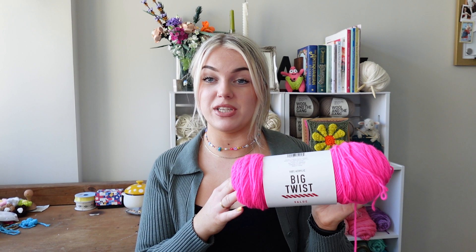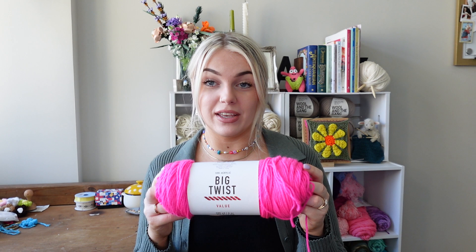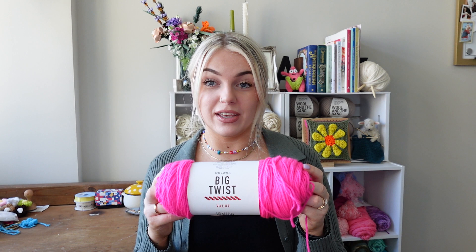For this project you will need as many as seven or as few as one color of acrylic or cotton yarn—the choice is completely up to you. My preference is always for acrylic, specifically this Big Twist value yarn from Joanne. It's so soft for an acrylic and quite cheap. Use any hook size to match your yarn. This granny square bag is made up of just two granny squares that are seven rows each, plus the bag strap.